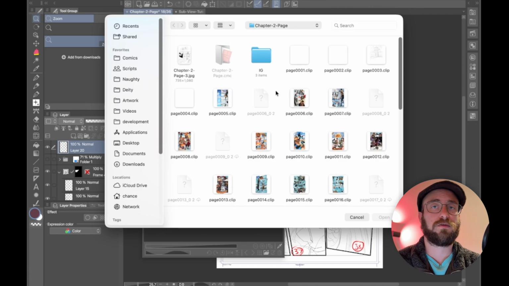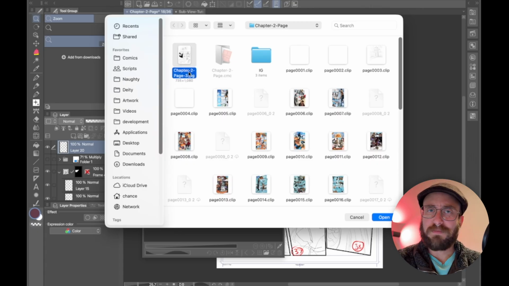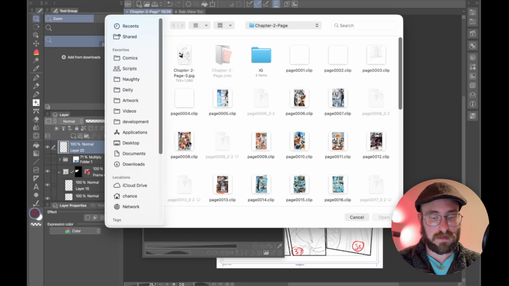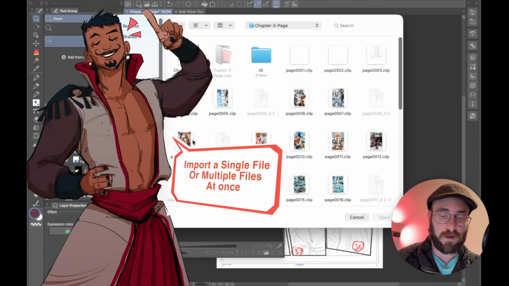And you can use anything from JPEGs, PNGs, or even your .clip files, which is my preference for a reason that we will discuss later on in the video. Your JPEGs and PNGs will load much quicker and respond much quicker, so there are benefits to using those. But for right now, we are just going to upload some of these .clip comic pages.